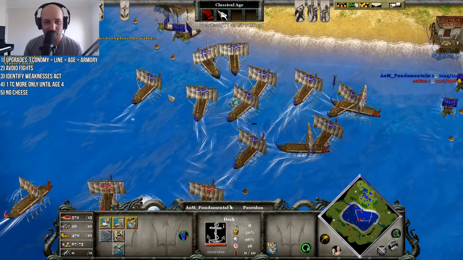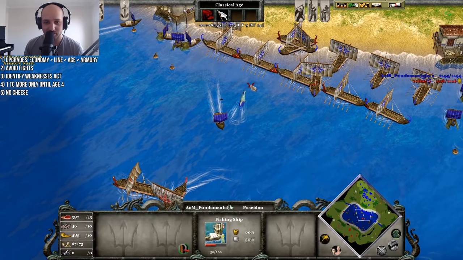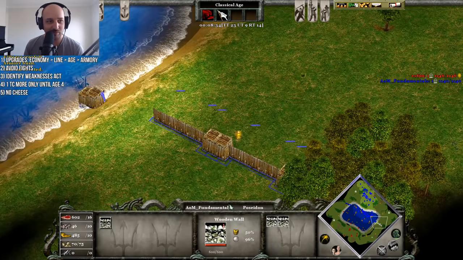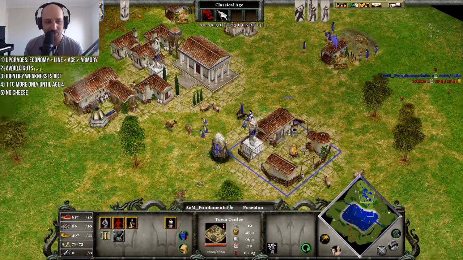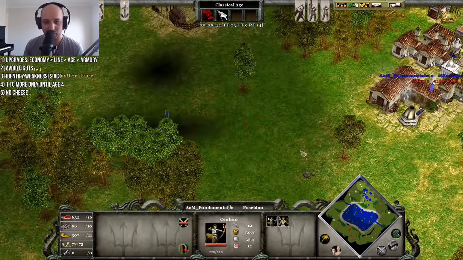Pull back. Again, Alt-S. See if he wants to attack me. He doesn't want to attack me. Finish this wall off, please. And we want to go to the next age when we can. I don't know if I killed that or not, but hey.